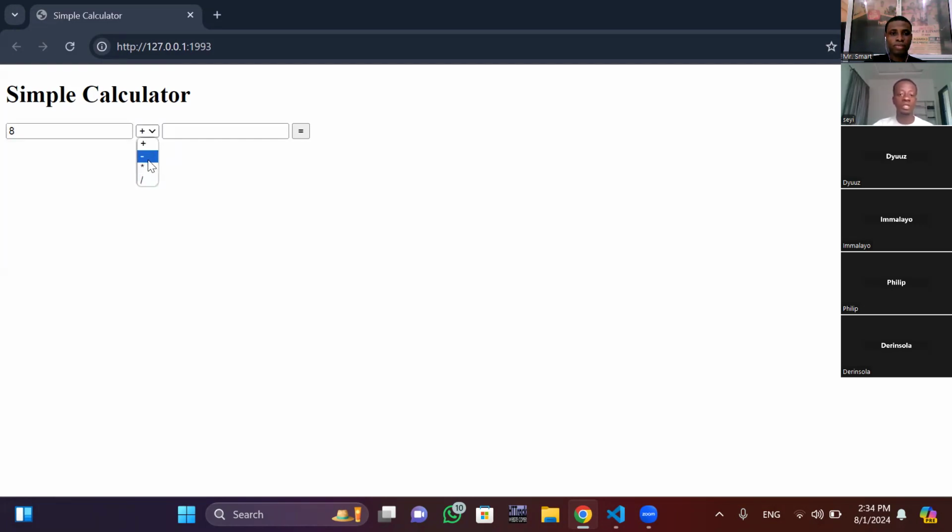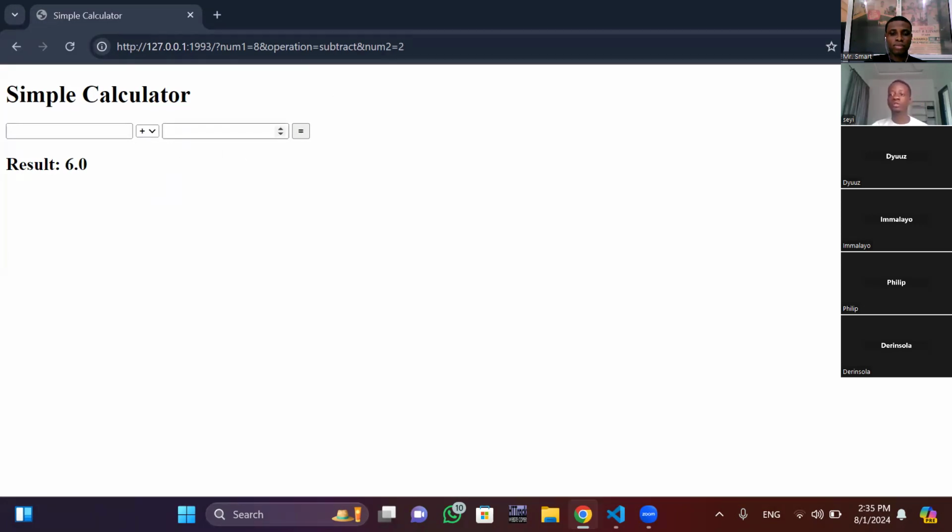Let's use subtraction, 8 minus, then we input another number. When you click on equals, it gives you the result. So this is the app we are going to build.